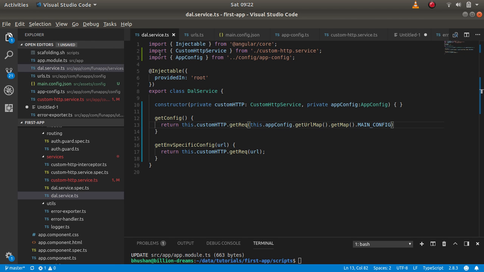For the main config we have the initialized one, because at least one config or file we already need to know. In the next video we will focus on fetching the config from the app loaders, and we will populate our other configurations with that. See you in the next video.